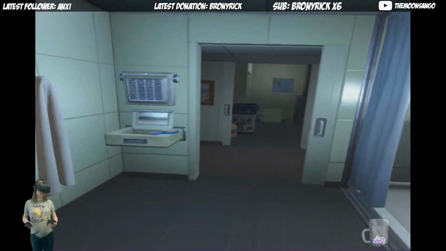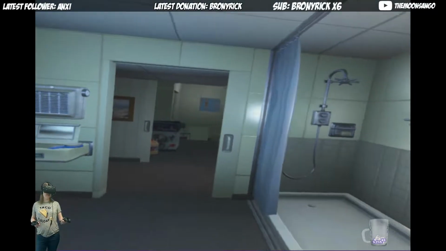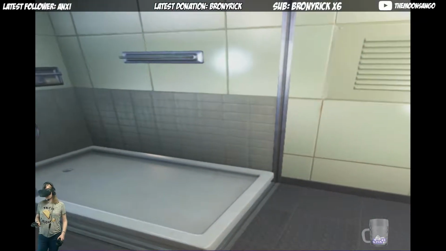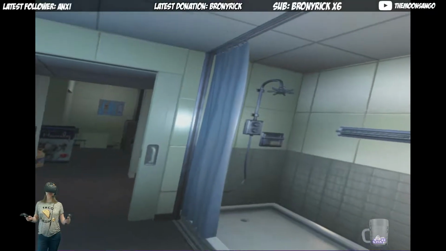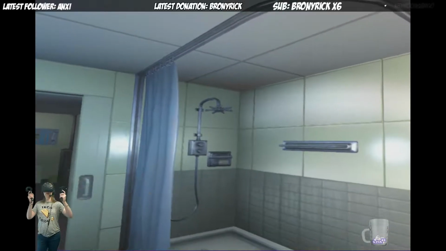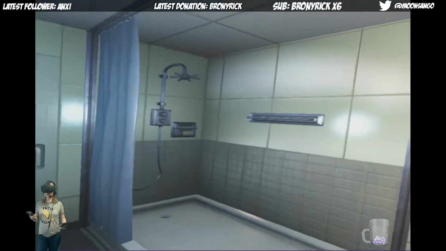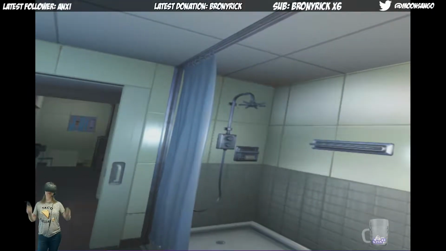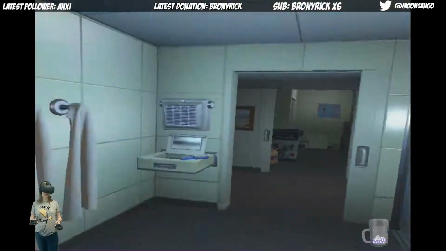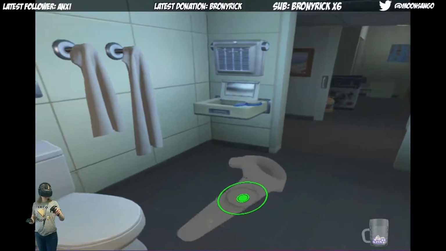Right, so by default, the game lets you teleport around. I've changed the settings so that I can move around like this. One of the things for comfort settings is that if you do this kind of motion, there is actually the option to close in your view, which sometimes helps people. I don't need it. I can do VR just fine. There's another option where you can snap turn. You don't have to, but you can. I've got that set up.